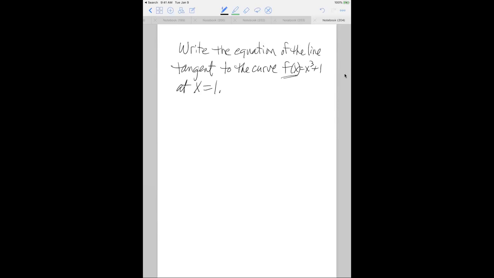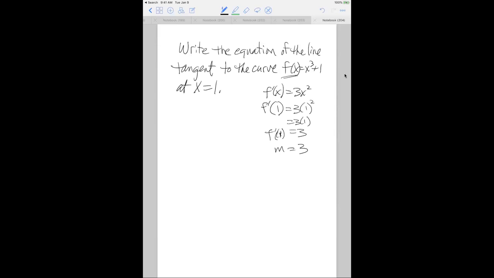Every time you do the function, that value of x is going to be needed to plug in the function and the derivative. So let's dive right in and let's find that derivative. So f prime of x in this case is equal to 3x squared. Therefore, we want to find the slope. This is the slope of the line, right? We're going to find the slope at x equals 1. That is going to be 3 times 1 squared, which is 3. As a result, we end up with f prime of 1 is equal to 3, which is our slope. The slope is equal to 3.